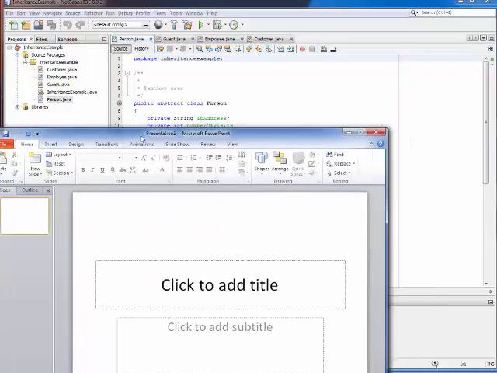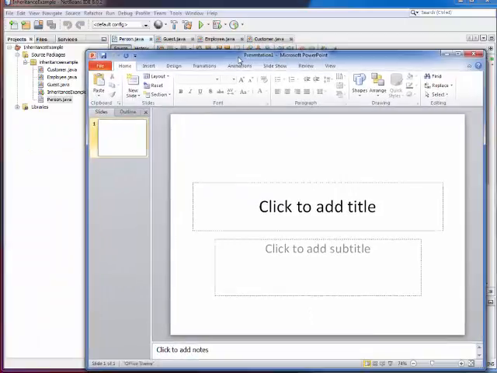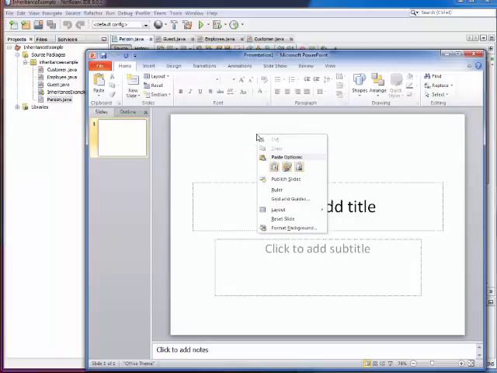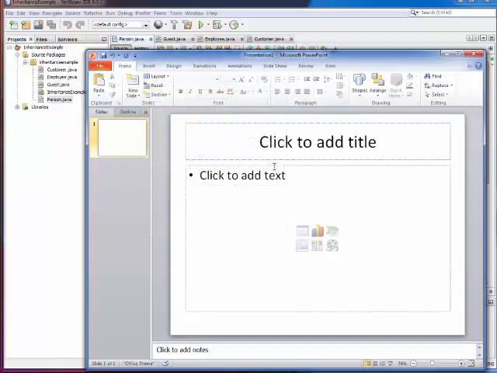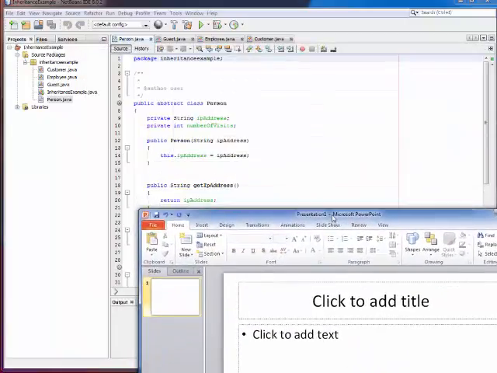So to do that, I actually like to use PowerPoint as a nice little scratchpad tool. It allows me to combine pictures and words and stuff very easily. So I have a brand new PowerPoint presentation that I'm just going to change the layout on, going to a big title and content here. Just a nice place to type.